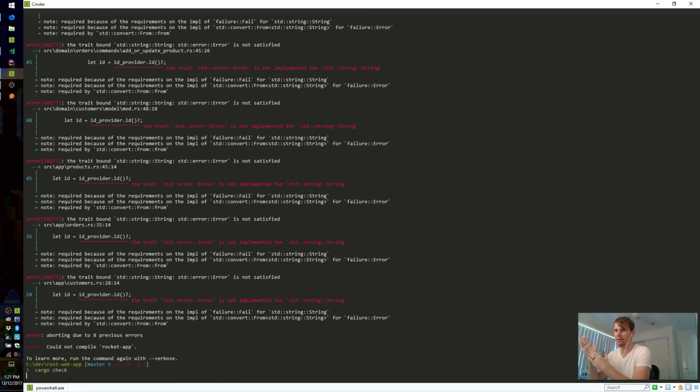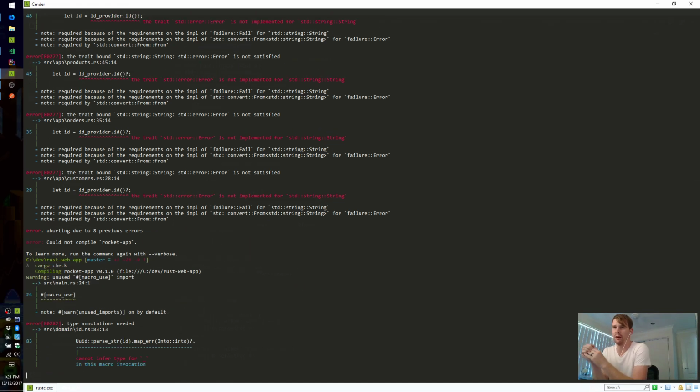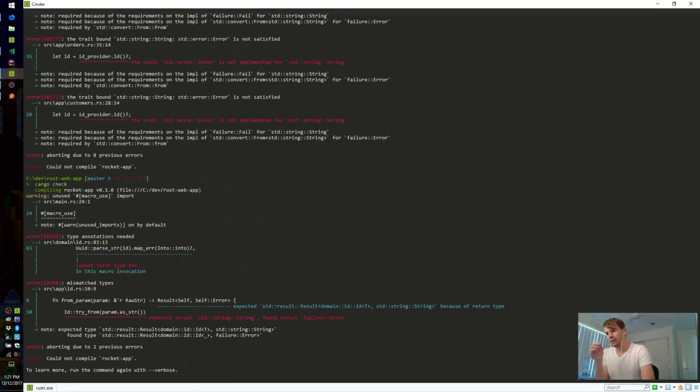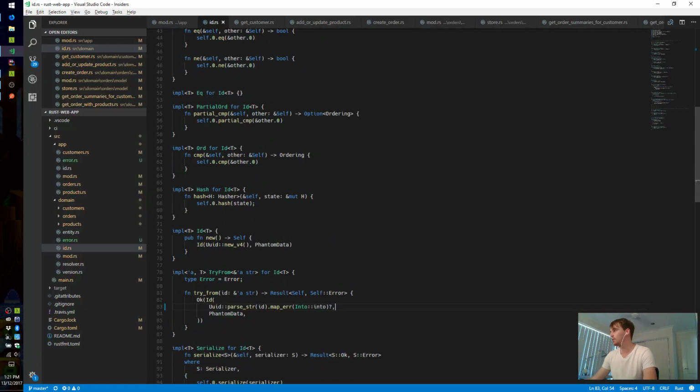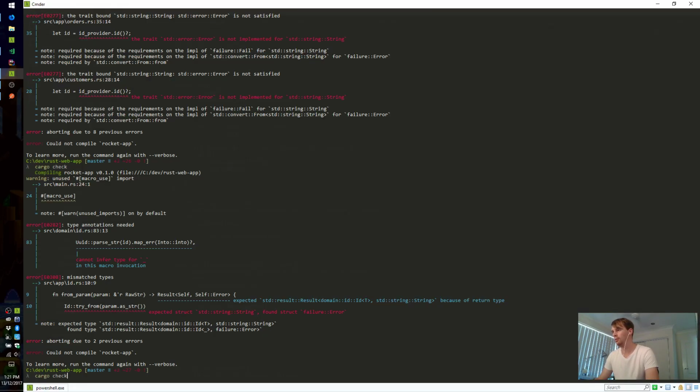We use ID providers a lot. The idea with that is it's an abstraction over whether you're going to, say, calculate an ID out of a table, or you have an ID up front, or you're going to just create one yourself. So there's a provider for each entity. So there's a product ID provider and a line item ID provider. Okay, let's try error from. I suppose because we're using the carrier, there's multiple levels of indirection in there. So maybe I can just use carrier there. Let's try that.